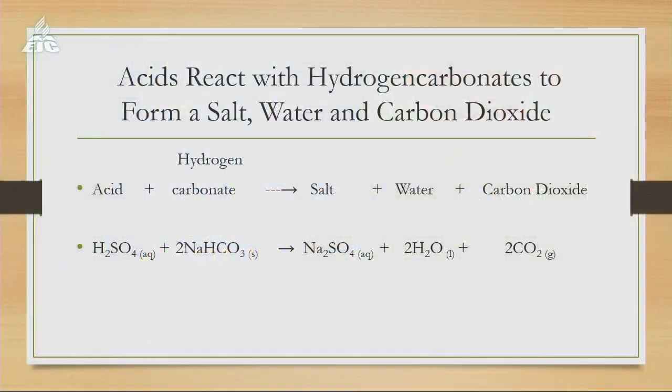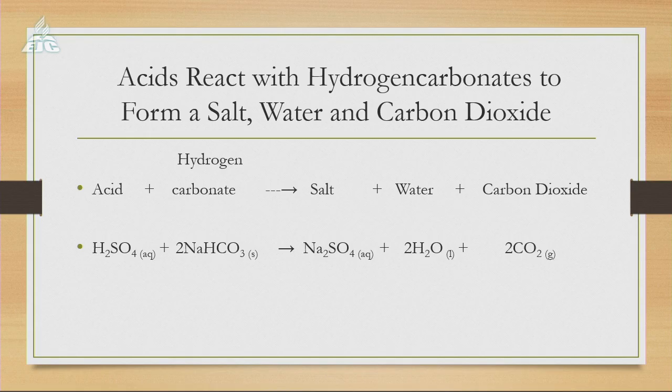All right, another feature of acids, they react with hydrogen carbonates. I'm just showing you this equation. As I mentioned before, acids react with hydrogen carbonates to form a salt, water, and carbon dioxide. Our example here, sulfuric acid plus, can anybody tell me the name of this hydrogen carbonate? Very good. This is sodium hydrogen carbonate, and the products again you'll see sodium sulfate, water, and carbon dioxide.